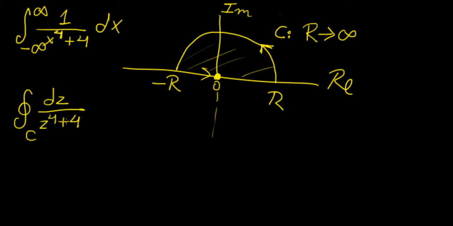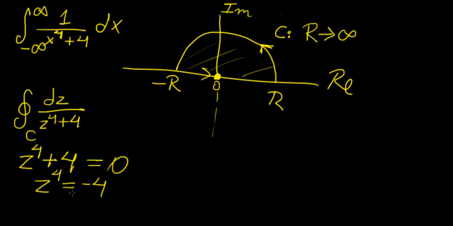So basically what we're going to do is factorize the bottom. We want to write the expression z to the power 4 plus 4 equals 0, and that means that z to the power 4 is going to be equal to minus 4. Now this means that we're going to have another complex number that is going to be defined by this. So we can try and express this in polar form to see what we get. Remember that we want to get the value of z. So this is going to be the 4th roots of the number minus 4.